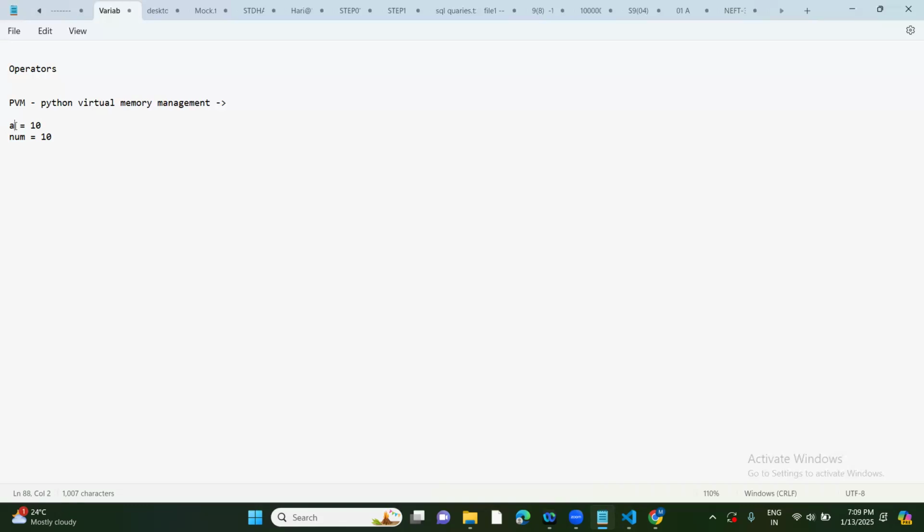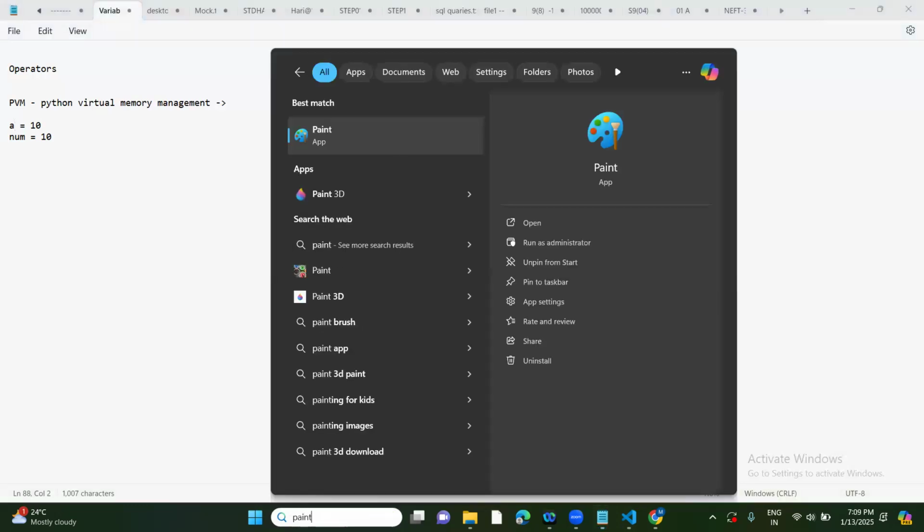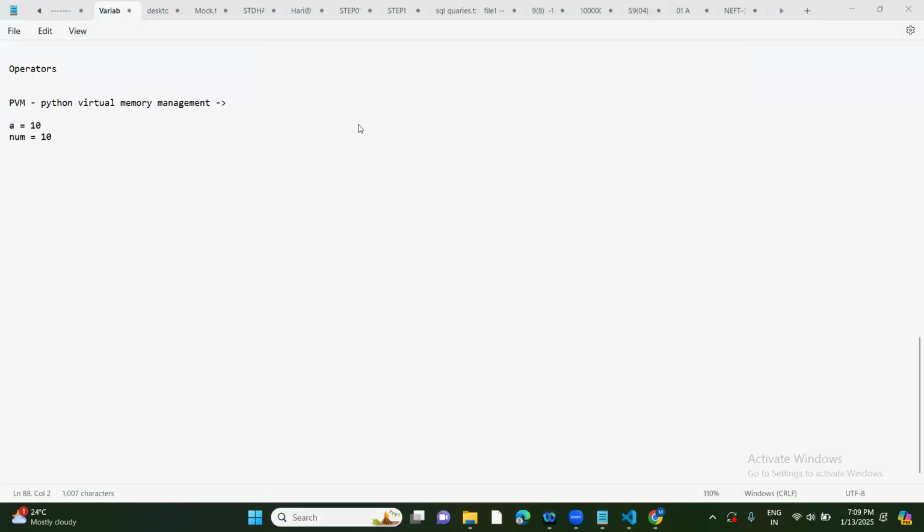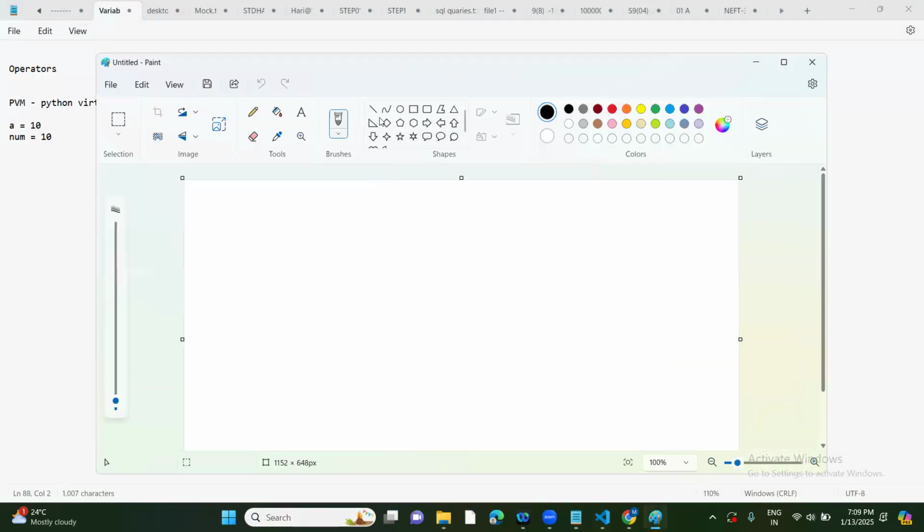But here we have one disadvantage. For example, I stored 10, and 10 has two references, one is a and one is num.